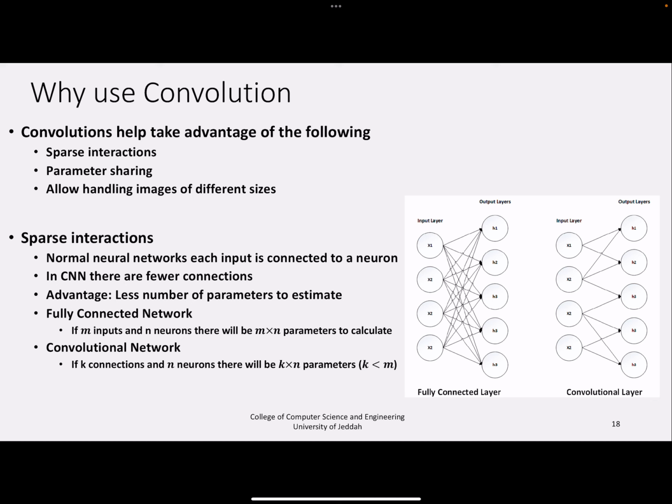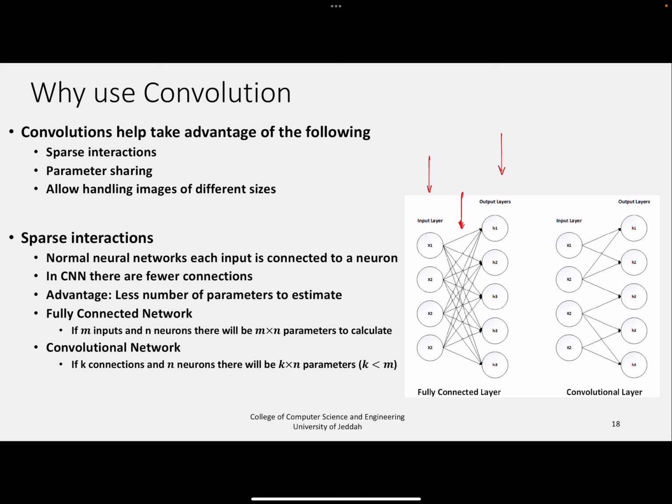So remember, if you have, as in this case over here, 4 inputs and 5 outputs in a fully connected layer, the kind we've been dealing with up to this point, in which every input connects to every neuron, this is the number of connections that you see over here. Each connection is associated with one parameter. That's a lot of parameters for just 4 inputs.